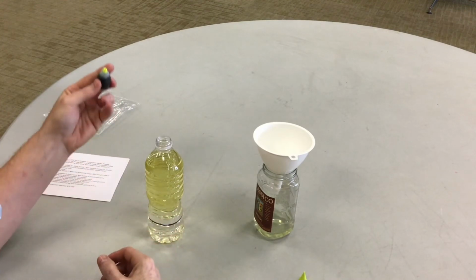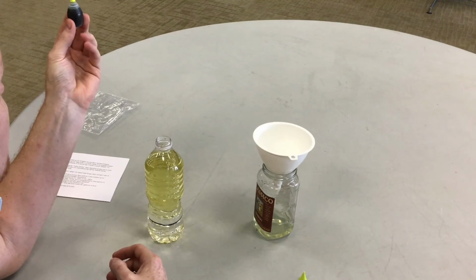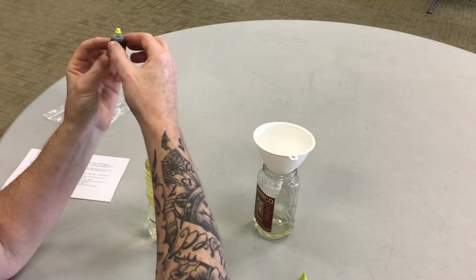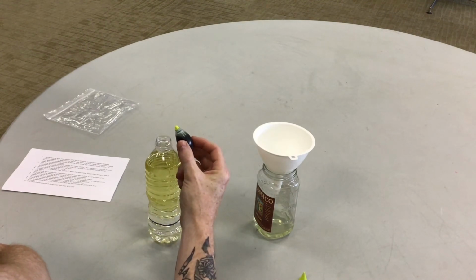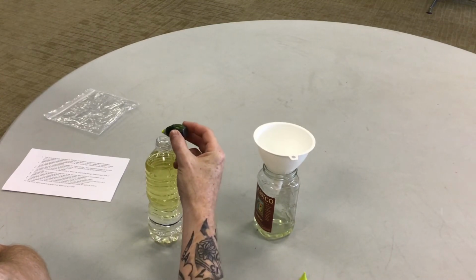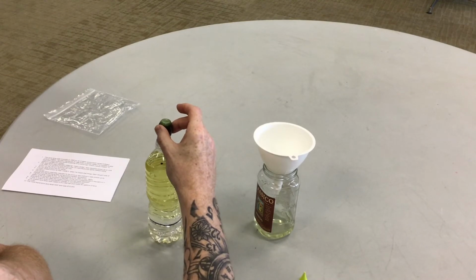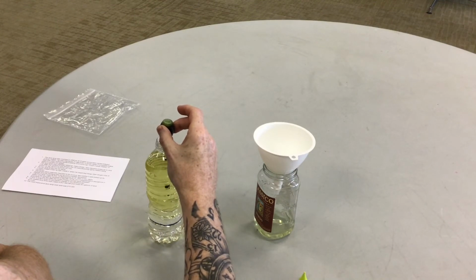Okay, now we're going to take the food coloring that we sent you. Be careful with the food coloring because if it gets on stuff, it could stain really bad, right? So be very, very careful. And then we're going to drip about 5 drops in there or so. Don't squeeze it, just do little drips. 1, 2, 3, 4, 5.